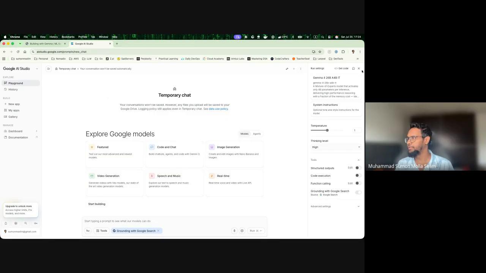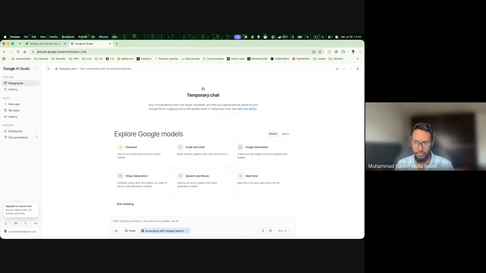Okay, so if you visit AI Studio, you will come to a landing page like this, and there, as you can see, there's an interface like any other chat provider that we may have used before, ChatGPT or others.